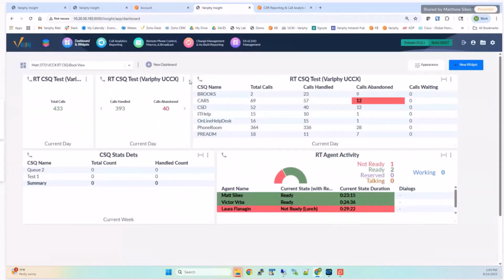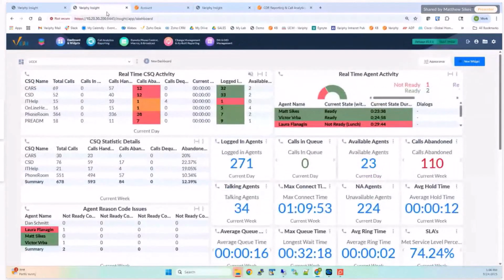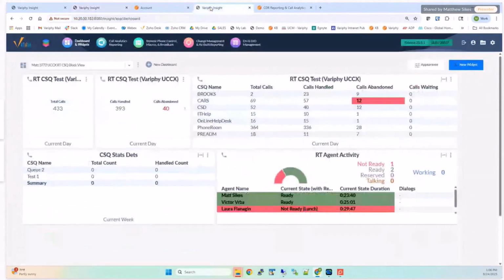In this other lab that we're looking at here, with just a few widgets to hit the mark, this is going to be our solution for blocking those real-time widgets and the real-time content for them. While I certainly still have the table view here, what we have done is give baked-in options on this widget. You can view the table view as we're looking at right here, the same exact styles, but also tile them down. So if we only want to look at total calls, calls in queue, etc., that can certainly be done now.